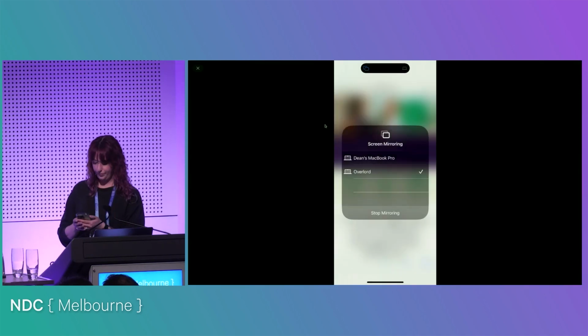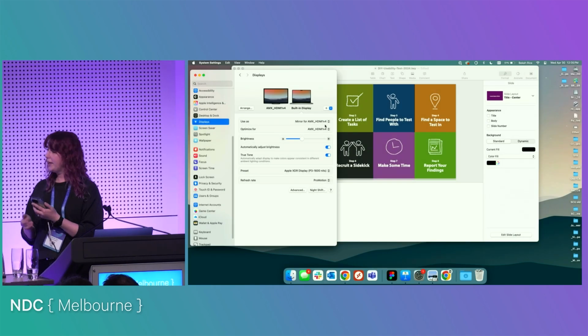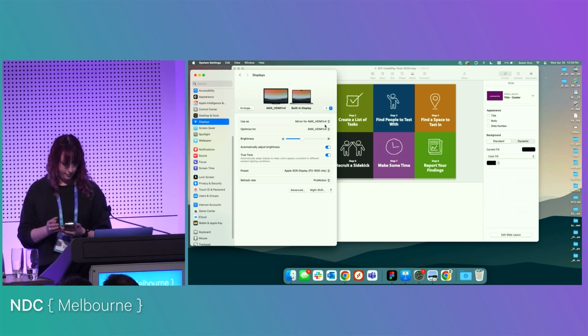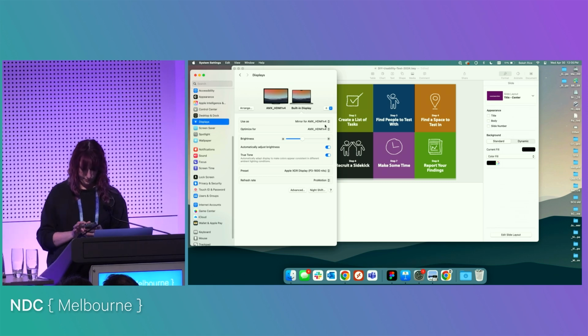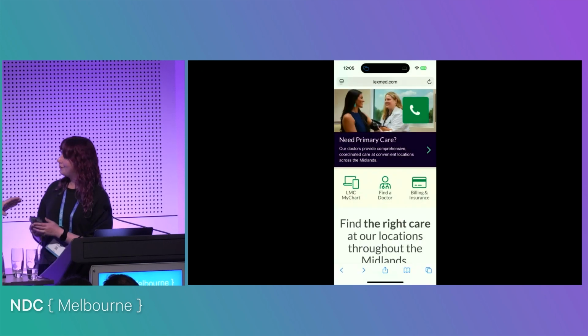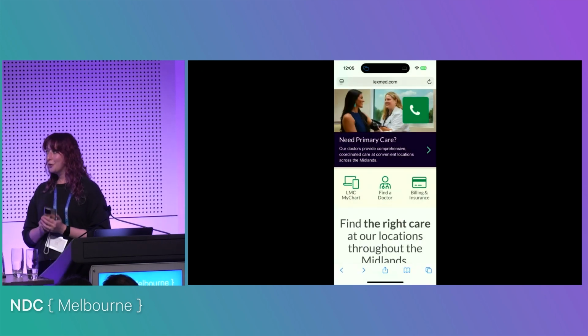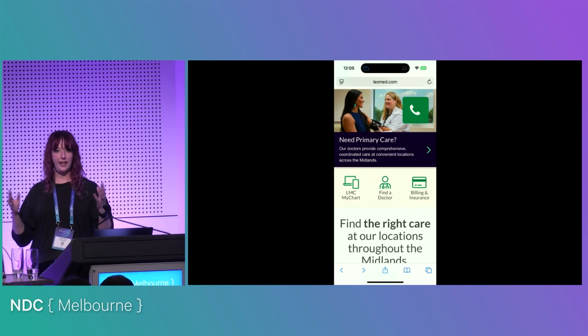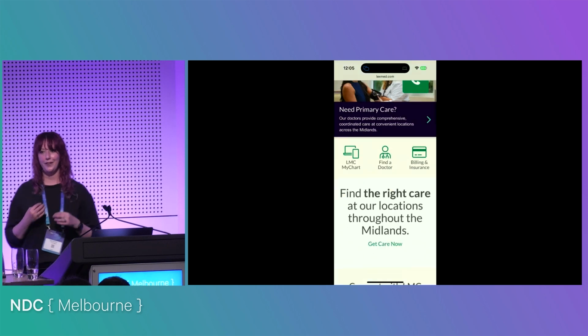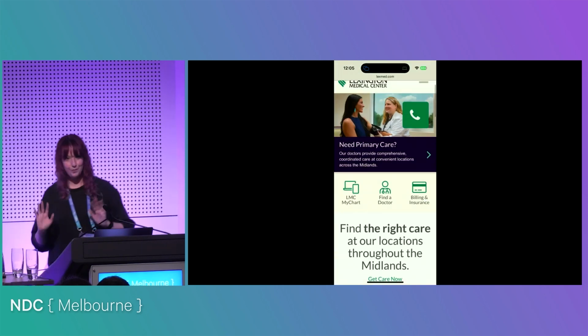There we go. Okay, so I'm going to hand you the phone to complete your task. When you feel you have completed the task, let me know that you're done. You can ask me questions during the test, but I may not be able to answer until after. All right. It's important to frame that they can ask questions because they will, and it makes them feel bad if they ask a question and then you don't answer. So just prepare them for that.